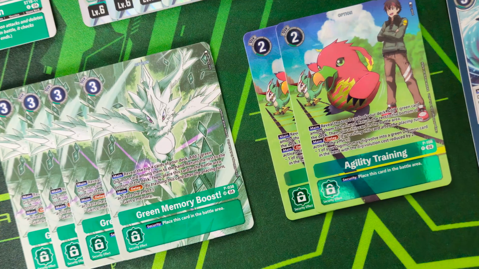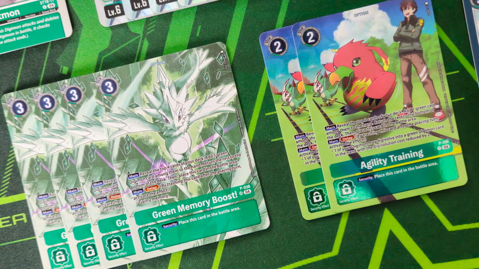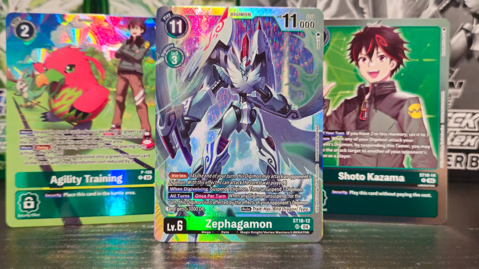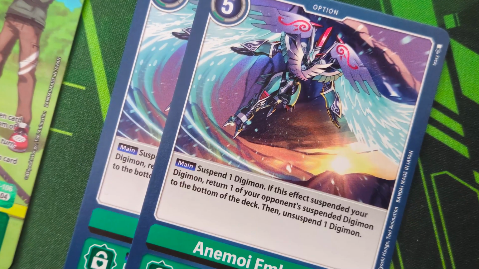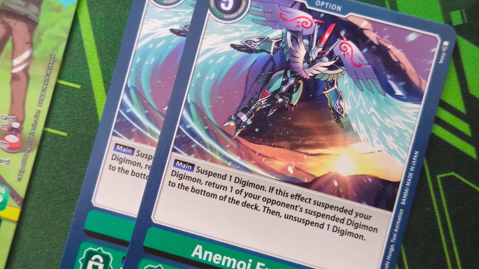And this is where we're going to round up with the option cards. You definitely want to maximize on Green Memory Boost and Agility Training, because these are such important cards to help you fetch and find your pieces to continue to build up to your combo line so that you can get into Zephagamon as soon as possible. Aside from that, there are also option cards such as Anamora Embrace, which you definitely want to include so that it provides you removal against your opponent's Digimon, aside from just utilizing your own Digimon to beat them down.